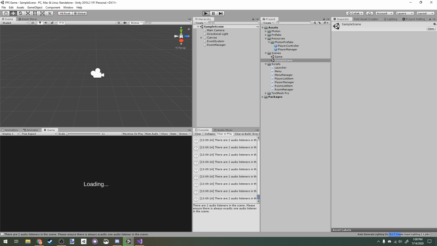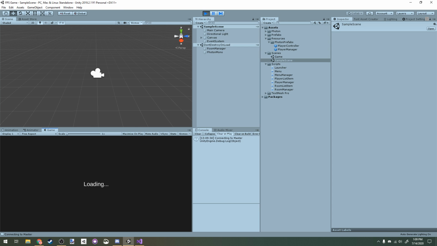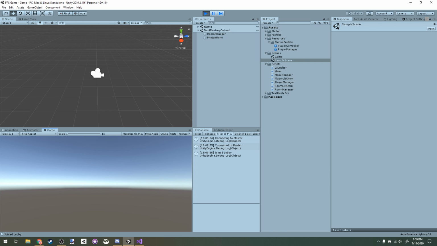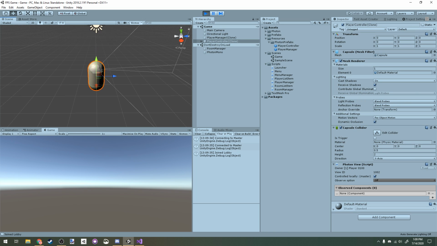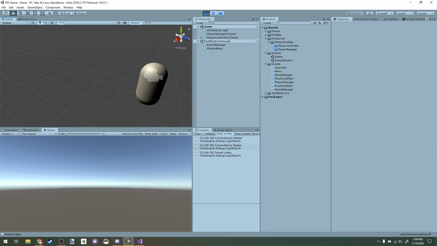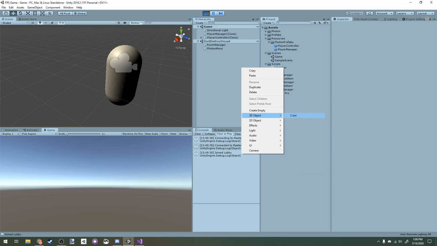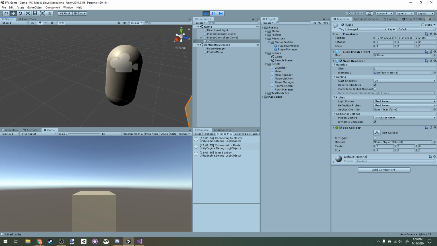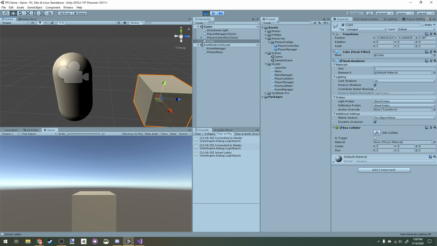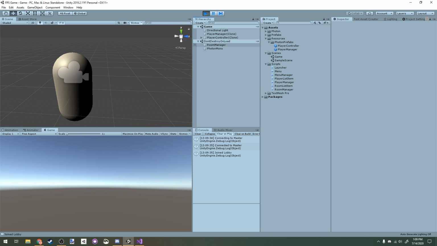Alright, so back in our menu, I'm going to run it again. Create room, test, create room, start room. And now you can see that our player controller has been instantiated, and its camera is the one being used. So we're seeing through the view of this player controller, and that's important.